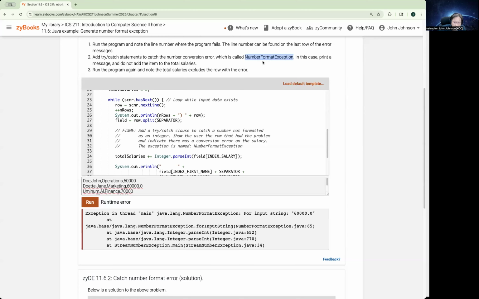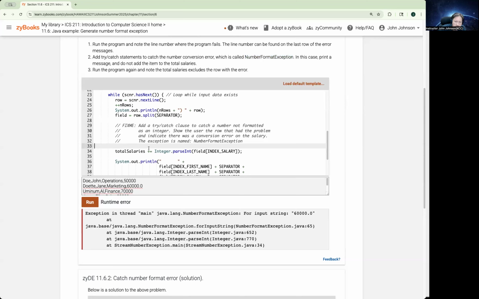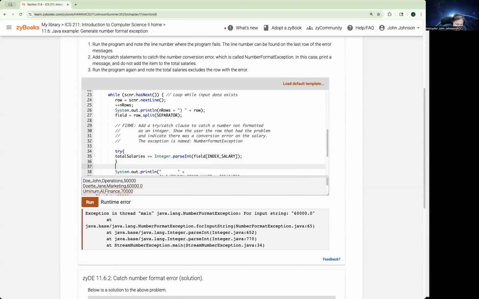So we're going to go in here. We're going to copy this real quick, and we're going to go over here. The easiest thing we can do is just put in a try right here. So we can say try the following. So we're going to try to do this, and then we will do a catch. And we have to define in the catch that we're going to do a NumberFormatException. Let's just call it e. So we're going to do this and then open up our brackets, and then close our brackets right after it.